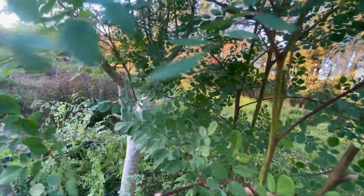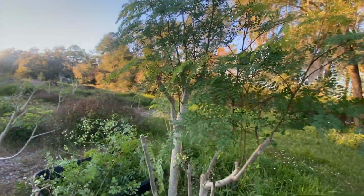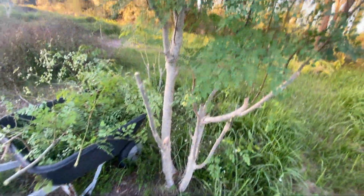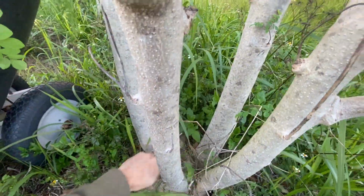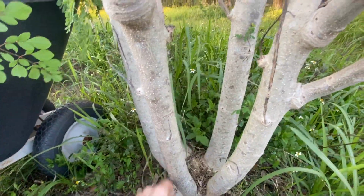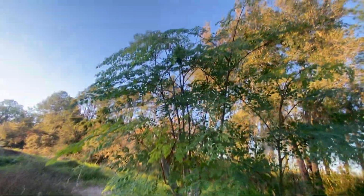You know, I'm in a place that's not that severe where the trees will come back. They will come back. All of these trees here died back to the ground this past winter, and everything that you see is since April. This is growth since April, believe it or not. This tree was completely damaged in April, so this is like 10 months, not 8 months, where it was damaged right down here. And then this popped up, this popped up, this popped up, this popped up as little shoots. And so I kept them. And that's what this tree ended up turning into.